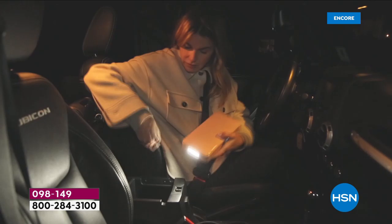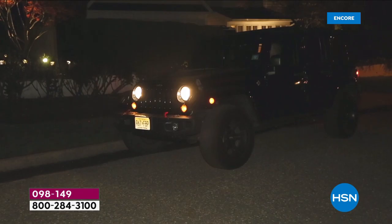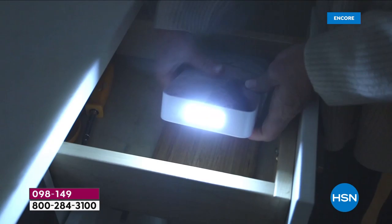Put it in the car and you'll have the peace of mind that it's like a guardian angel that goes with you everywhere. This device is a true four-in-one: it jump starts your car, powers your devices, has a great flashlight with three different modes, and only tonight at HSN for the first time ever do you get the air compressor built right in. Have you ever tried to pull up to a gas station unsure about the PSI or if the machines are working? You don't have to worry about that anymore.